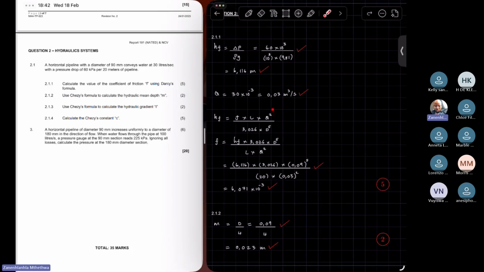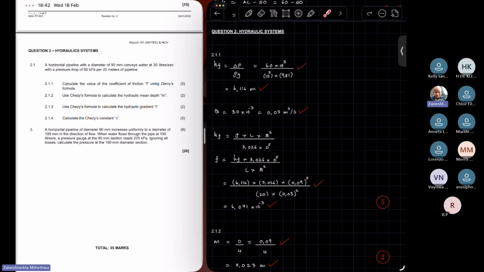All right. So from this formula, you look at the quantities that you have. You don't have HF. You're looking for F. You have the length of the pipe, because we're only focusing on the 20 meters of pipeline, and then we have Q and the diameter of the pipe. So before using this formula, seeing that at the moment you have two unknowns, you first have to calculate HF. The way you calculate HF, you should already know. By applying Bernoulli's equation, it comes down to HF being equal to the change in pressure divided by rho G.